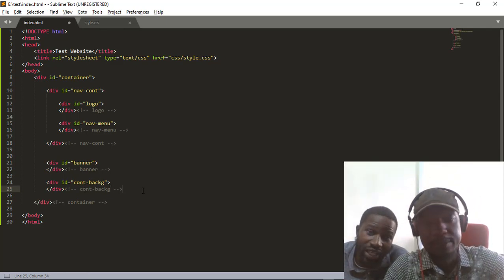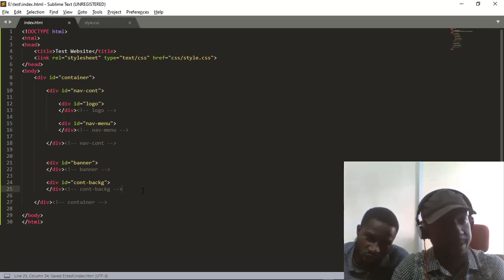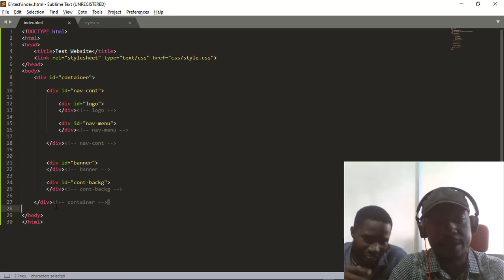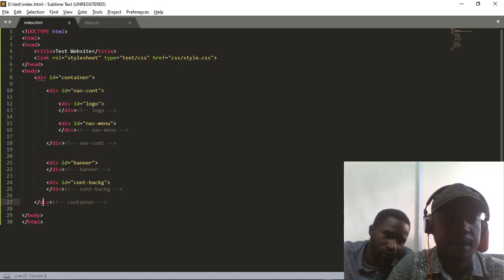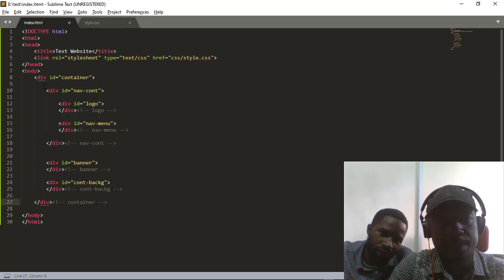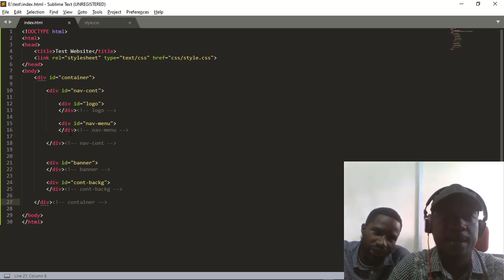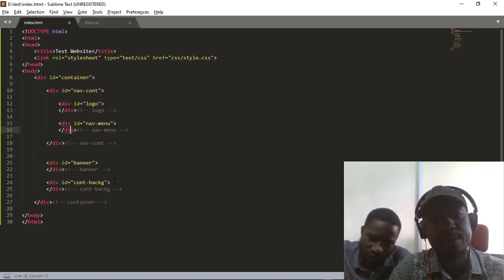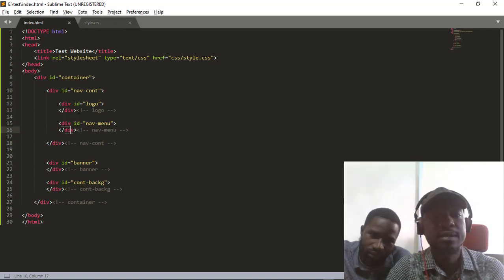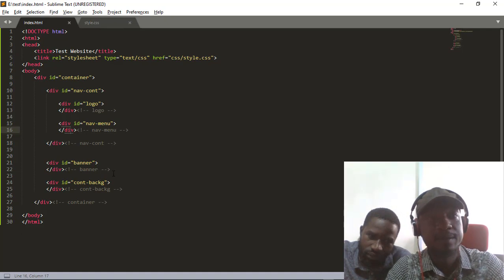This is just to ensure that you know the end of everything, every container that you make. For this one, I know this div is for the container, and if you want to make sure, once you left click on it, it will show a small line with an arrow between. If I do this one, it will give me this one. So the content back G. I've just copied it, and then I've saved it.